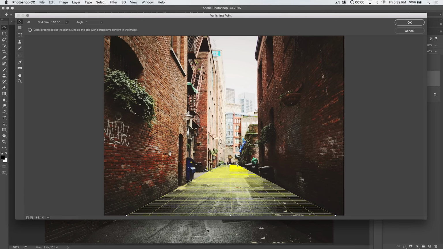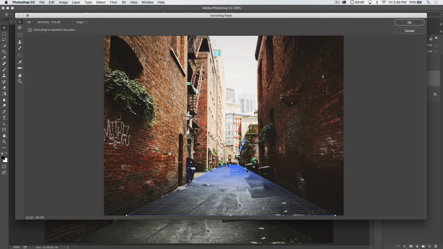But we need to adjust this a little bit to make it a more realistic perspective plane. Photoshop knows this is not quite right. Now, I should pause here and let you know, you can technically still use your grid when it's yellow like this, but you won't really get the greatest of results. So, let's stack the cards in our favor and try to tweak and adjust this. Oop, there it goes to red. Red is really bad. There we go, blue. Blue is perfect. You can see I just had to adjust that one corner, level it out a little bit, and boom, we've got our blue grid.